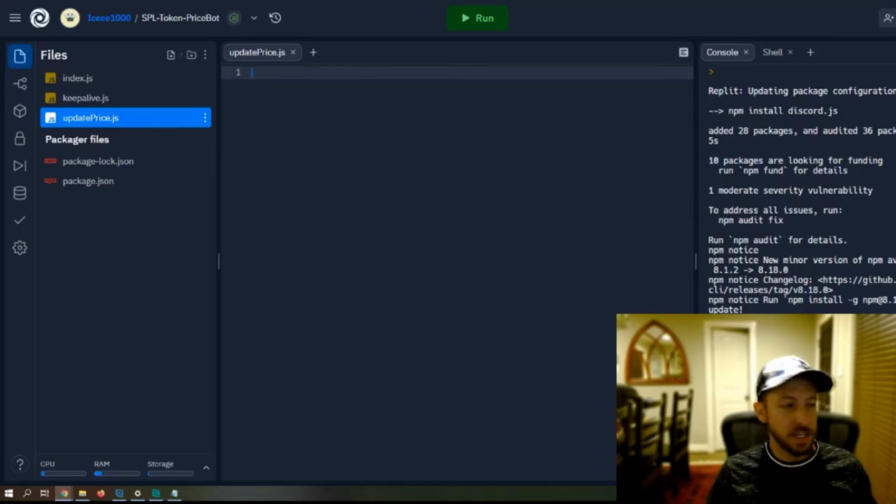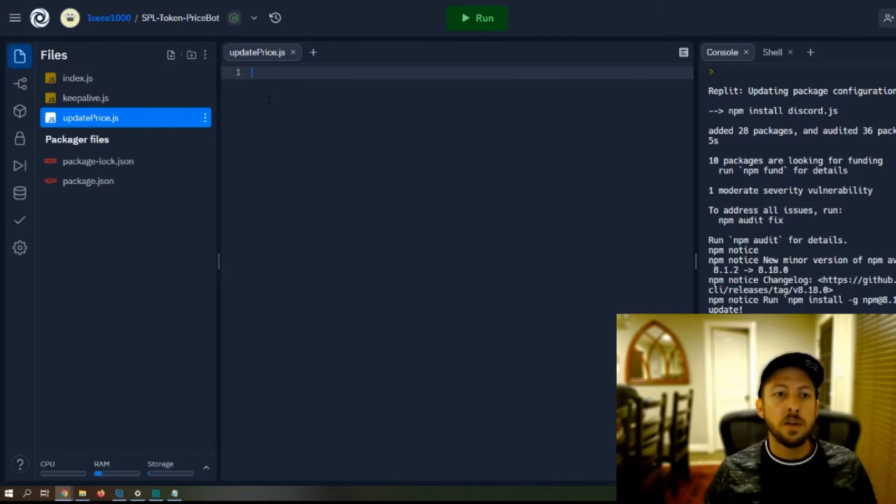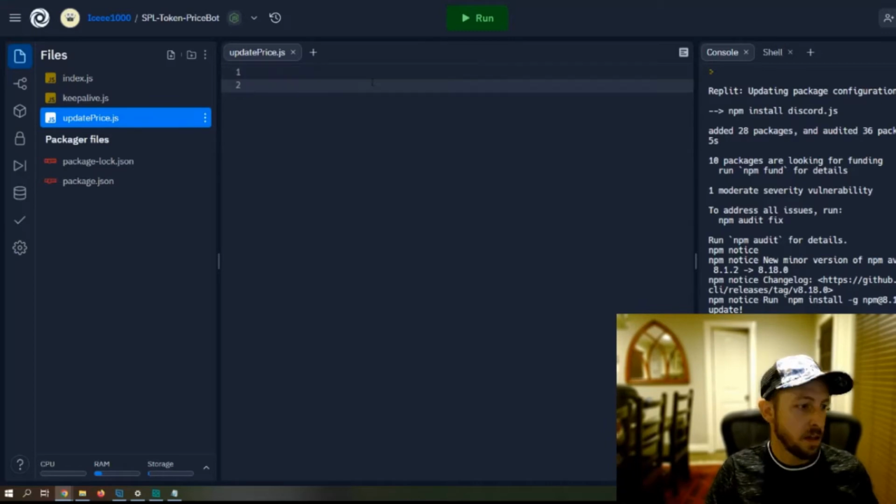Now let's build this update price function. For this particular bot, what I'm going to be using is the Jupiter Aggregator REST API to fetch Solana token prices. And you can use whatever you want here. Any REST API works. You can edit this as you see fit. But for Solana tokens, I highly recommend the Jupiter Price API.